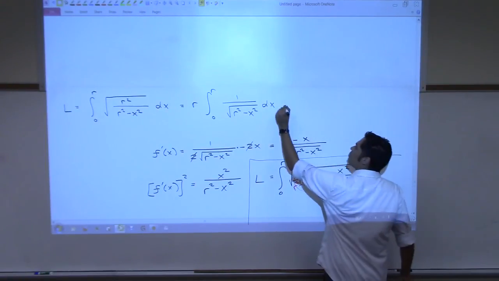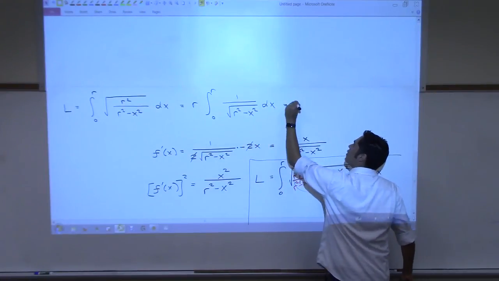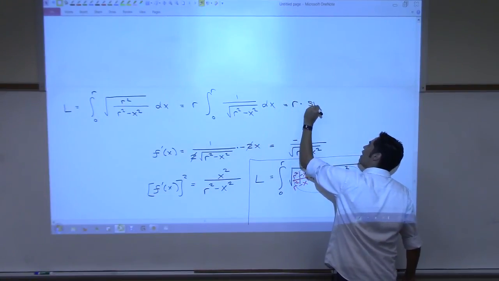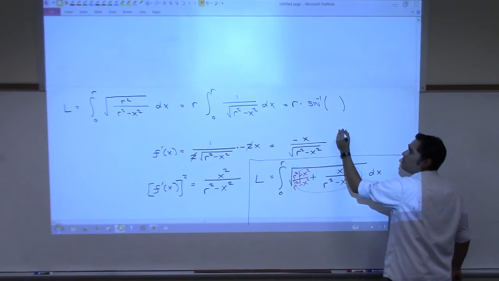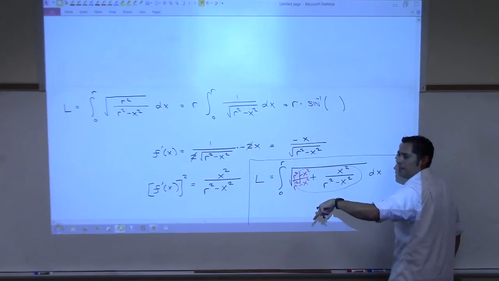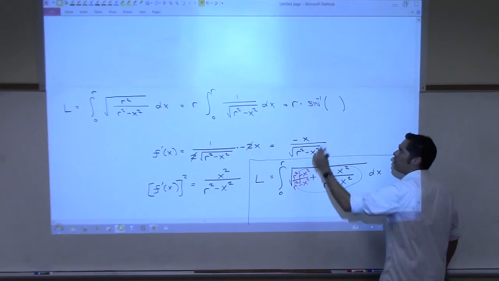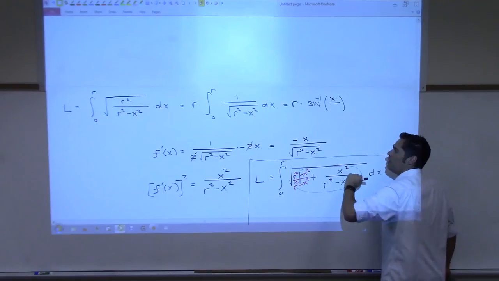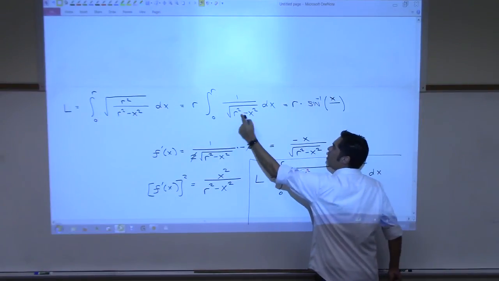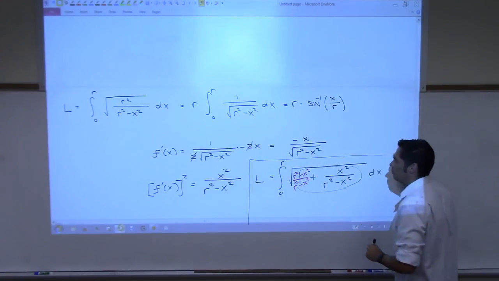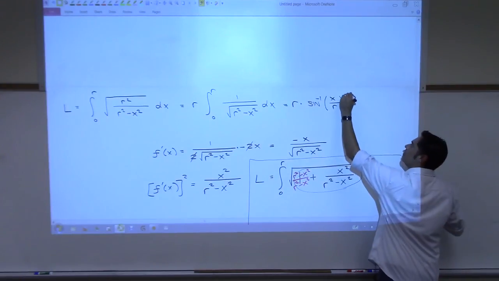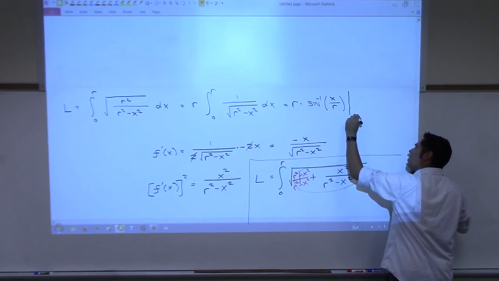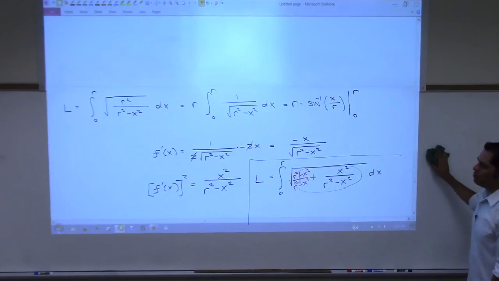So the antiderivative of this, remember we have the r out front, should be sine inverse of, the formula in your sheet is u over a. In this case, u is really the variable x, so we have x over, and we don't have a here, we're using r. If you don't have any idea where that came from, I suggest you look at your formula sheet and make sure you can come up with that. This line is going to be integrated from 0 to r, right? We're pretty much there now.